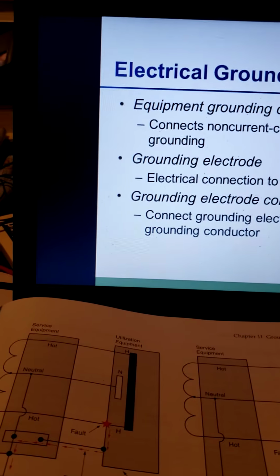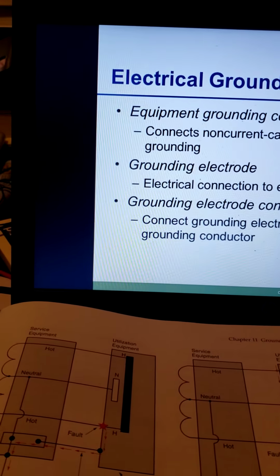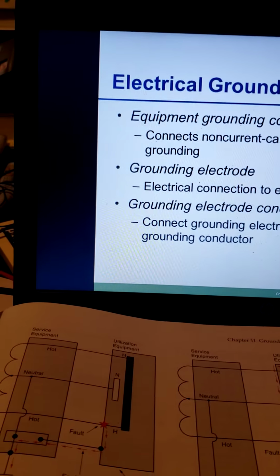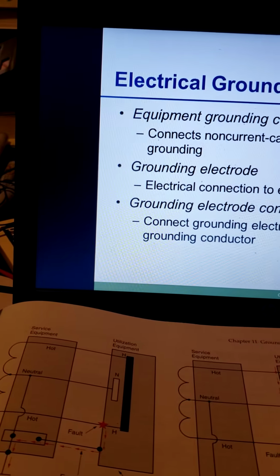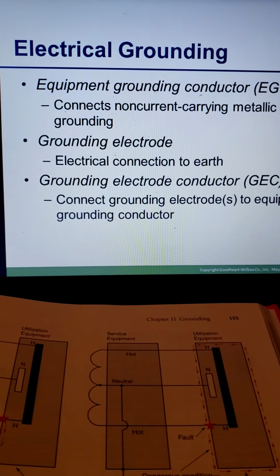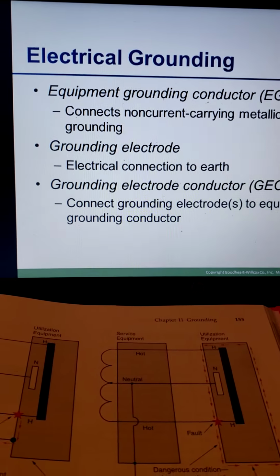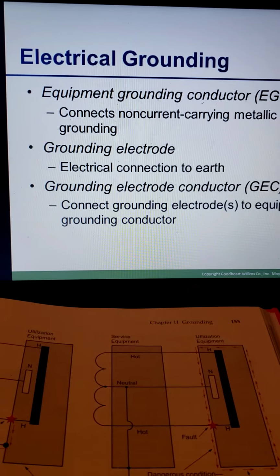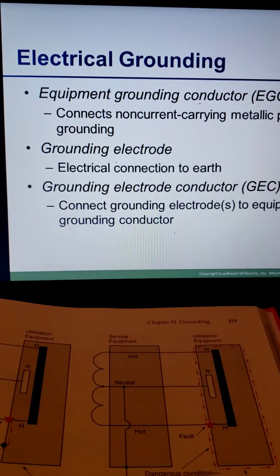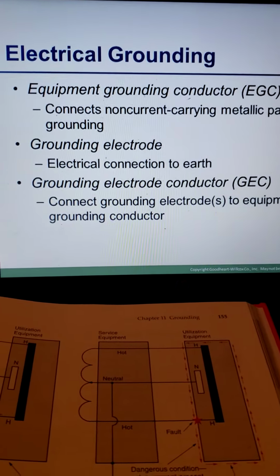Remember, our ground is first to make, last to break. So if you're relying on the screws as your grounded path, well, that doesn't help you. If you remove the screws, what happens to your receptacle? Now it's ungrounded. That's why we have to put that pigtail and tie it onto the metal box if we are not pulling a green wire and we're using the metal raceway as our grounding path.